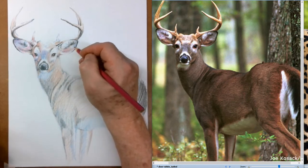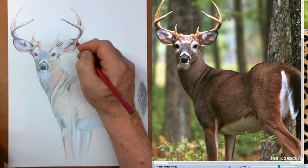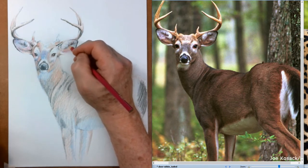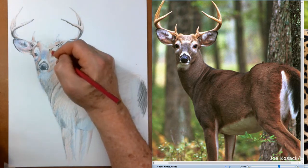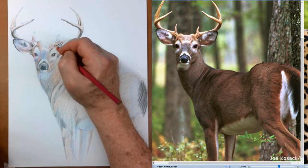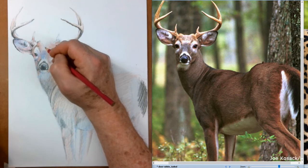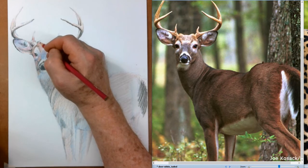Now, if we add a little bit of orange to that, or yellow, it's going to turn it a little more orange or red. And if we add some purple, it'll go on the cooler side. I hope you like that magenta color in there. It's probably not a color you would have chosen to put in there. But again, color's not as important.